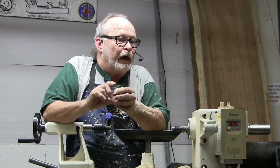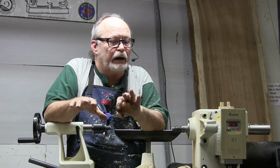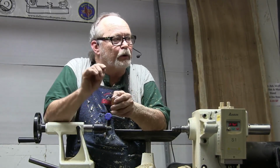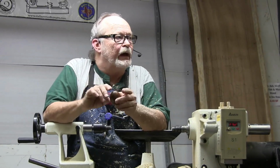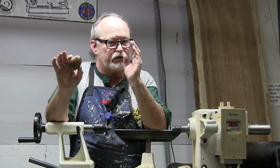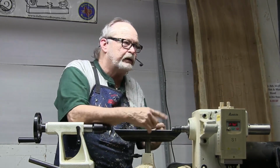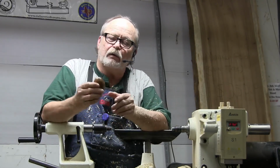Another thing to do is buy a dozen chicken eggs and lay them out on a towel, and pretty quickly you should be able to see there's no two eggs the same. They're all different. And the beauty of a chicken egg, there's no pretty grain to fool the eye, and you just see form. So when the wood is spinning, there is no pretty grain.